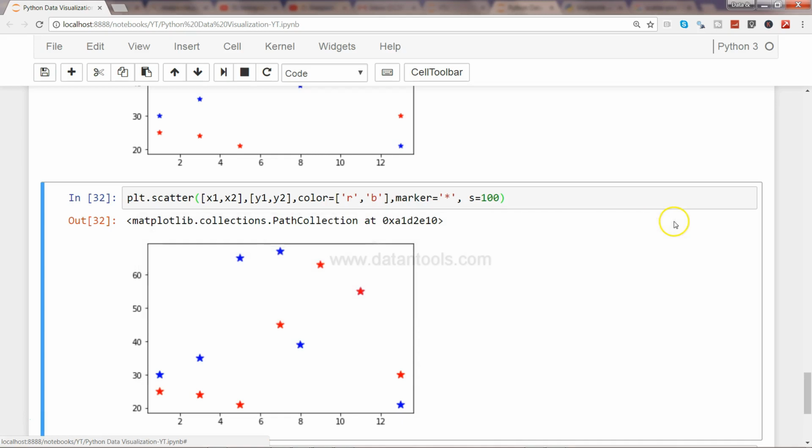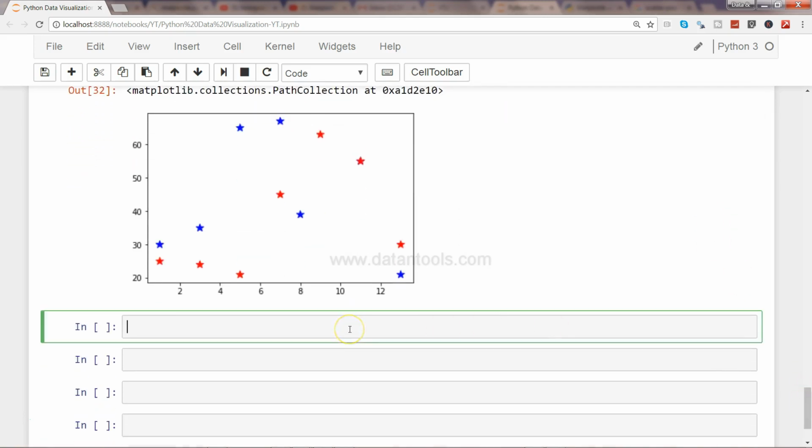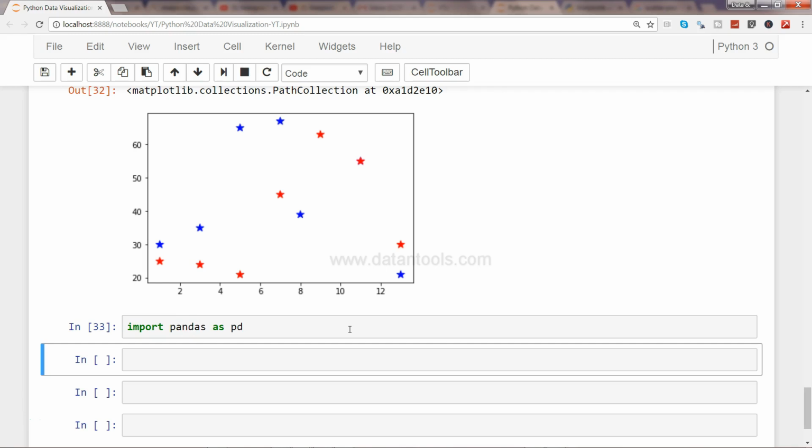Now let me show you how you can get the data directly from a file. For that I will use import pandas as pd, and I will create a new object called orders, which is equal to pd.read_csv, and specify the path over here. So the path is this, and we are getting the first sheet, which is the order sheet.